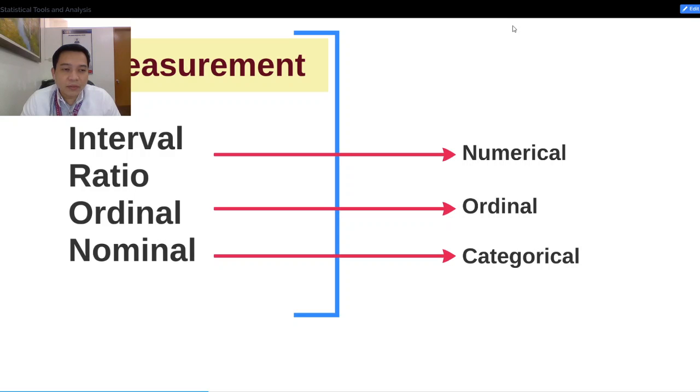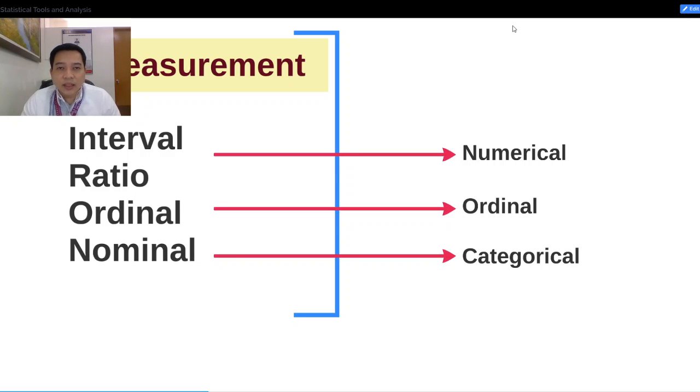So if you have interval and ratio, these are both numerical data, most likely you will be employing a better type of tests as compared to ordinal, which is usually gradated, where there are levels of information or data given, and as opposed to the nominal types of data, or what you call categorical.